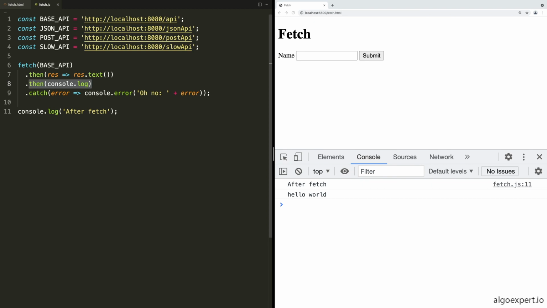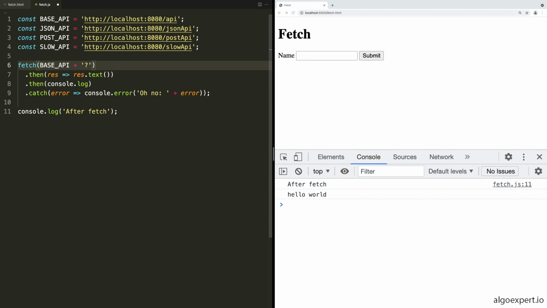Now, sometimes these APIs also can take in some parameters. And the way we pass in parameters to a URL, so we have 2 options. The first is going to be simple string concatenation. So for example, I can concatenate a string, and we always start query parameters with a question mark.